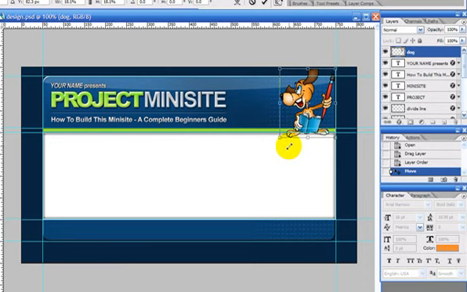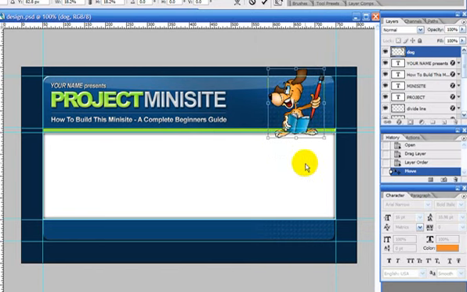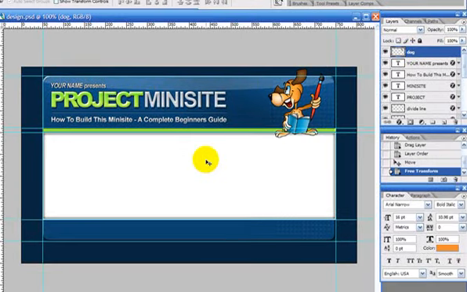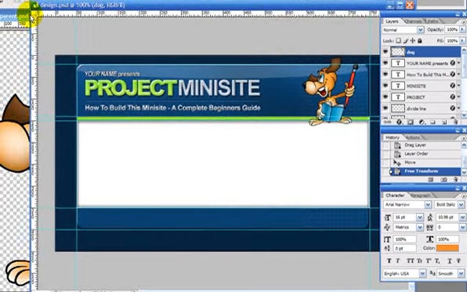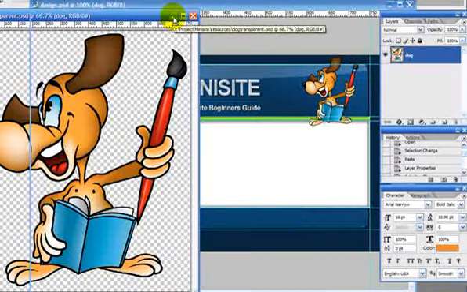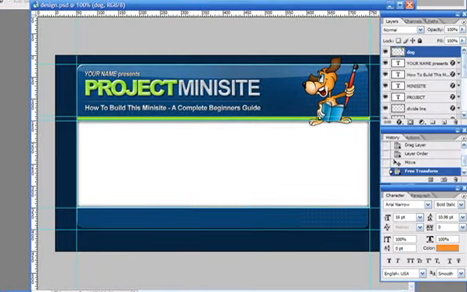We'll say around there. And once you're happy with the size, just press enter, and that makes the transformation complete.